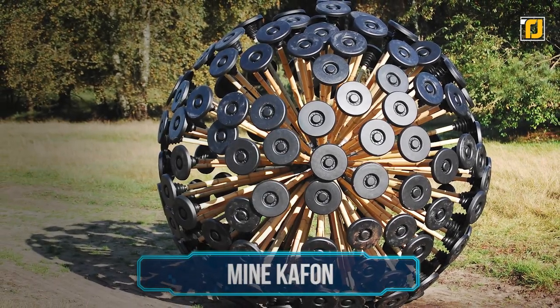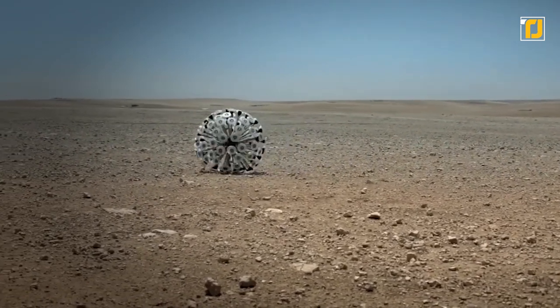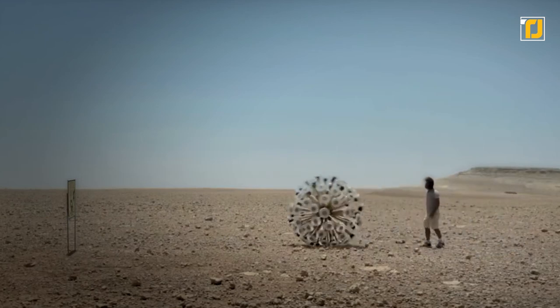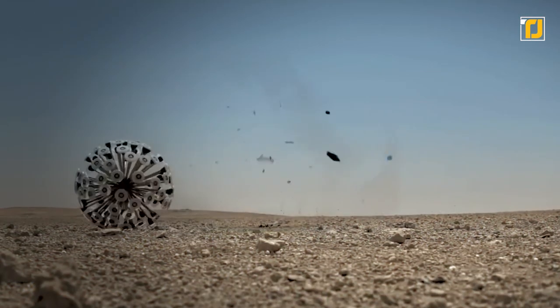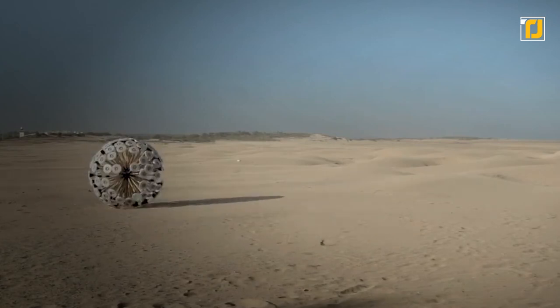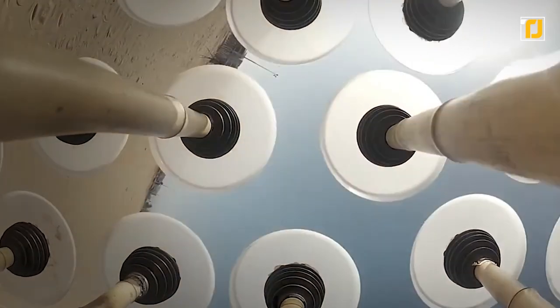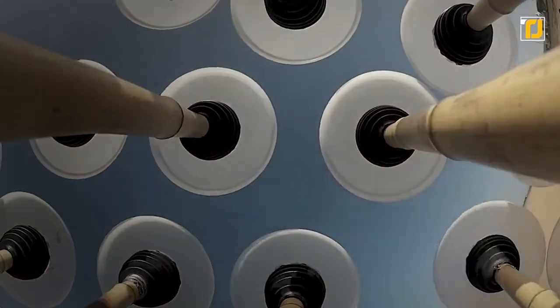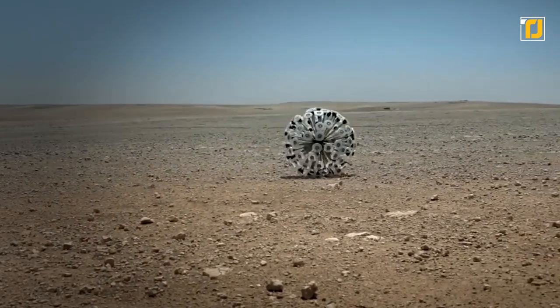Number 7: Mine Kafon. The Mine Kafon is exactly what's needed to disarm landmines without the loss of human life. The Airborne Demining System plans to do it in three easy steps. First, it surveys the entire stretch of land and pinpoints the exact locations of hidden landmines on a 3D map. Once all the mines have been spotted, unmanned vehicles set out to detonate them. The process is 10 times faster and 40 times cheaper than usual methods. There's no doubt that the Mine Kafon is going to clear all landmines in no time.